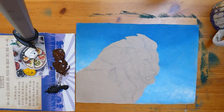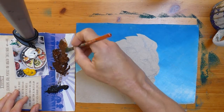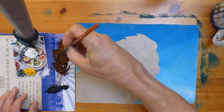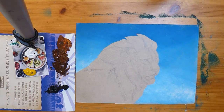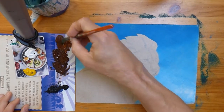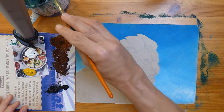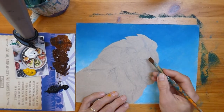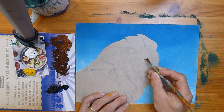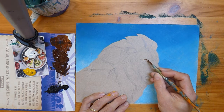Starting now with the brown paint — water it down to roughly a 50/50 mix of paint and water so it's not too thick or sticky. Make sure it's well mixed for an even consistency, otherwise you'll get blobs in the paint. Take off a bit of the excess so the brush isn't overloaded. First I'll do some smaller details — starting with the outline of the eyes, checking back on the photo.